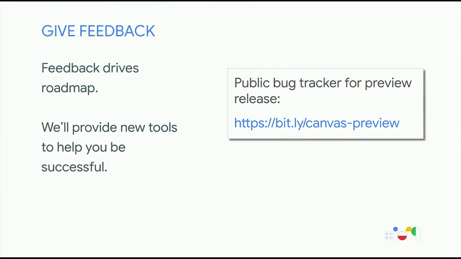And finally, we're excited to announce Interactive Canvas for Developer Preview, but your feedback is vital to us for continuously improving the platform. We'll continue to develop new tools for you, but your feedback in terms of finding bugs and submitting them in our public bug tracker is important, but also features that you would like to see and would like access to over the course of your development.